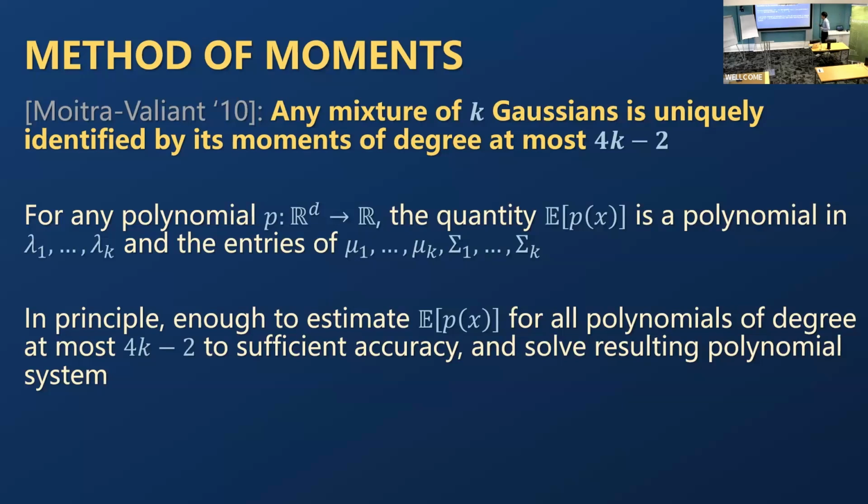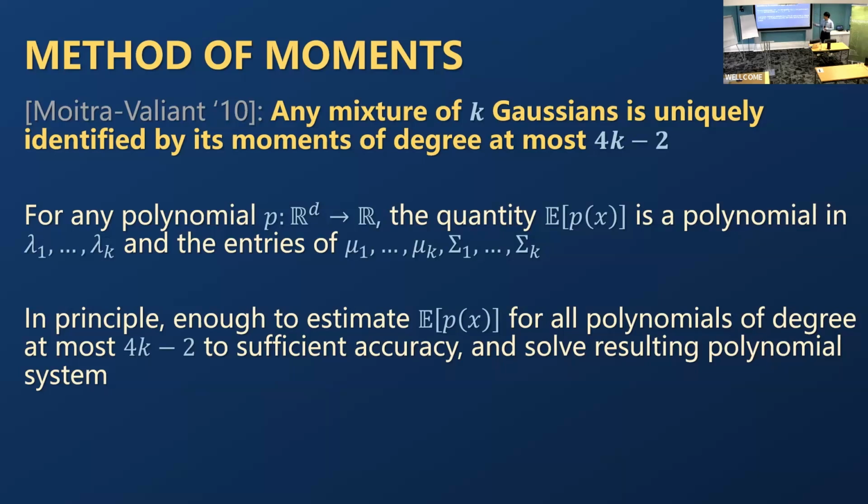They showed that for any mixture of k Gaussians, remarkably, all you have to do is write down all moments up to some degree that depends on k. So you write down all those moments, you get this big polynomial system, and then you just try to solve it. That, in general, could be hard, but you can come up with specialized methods for the particular algebraic problem that they work with. So this is the method of moments.